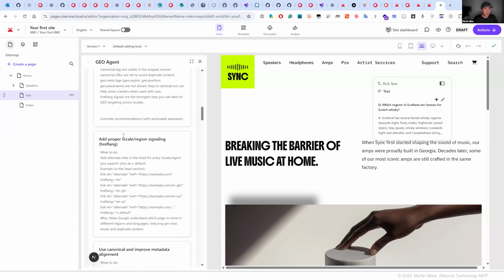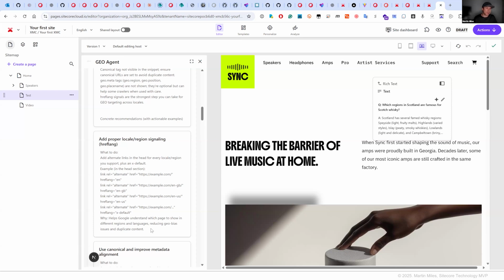So for example, this one says that I have to add proper locale regions signaling wrap-lang to the page. So what happened, it took the HTML of this page under the edit, and that was a specific task, because you remember my application works as an iframe here, and Marketplace apps operate in very strict CORS conditions. You have to be kind of inventive to find ways to access other parts, but I already mentioned that in the beginning of the presentation.